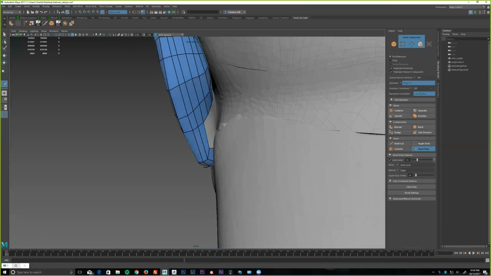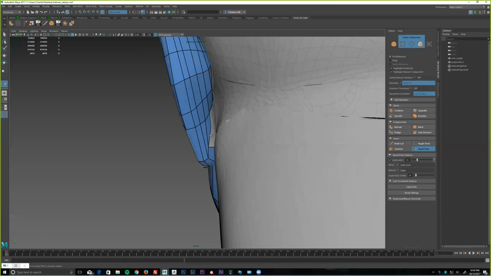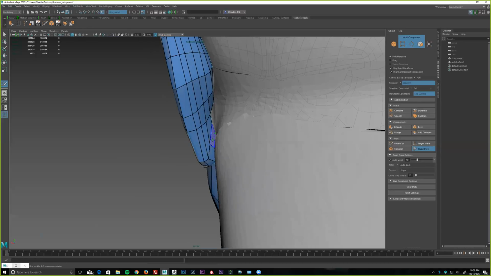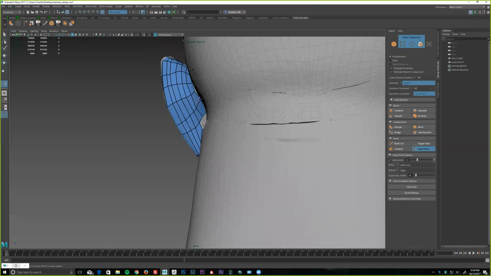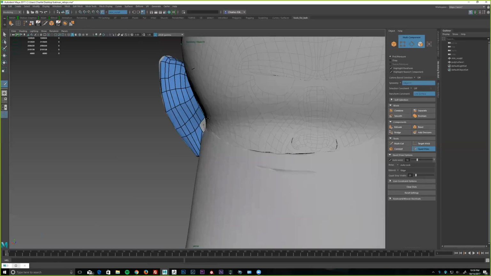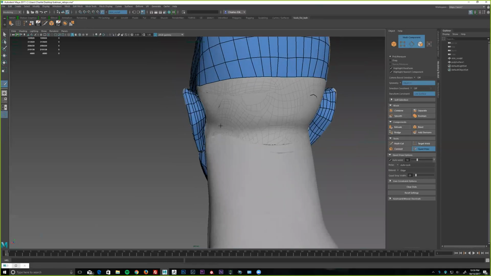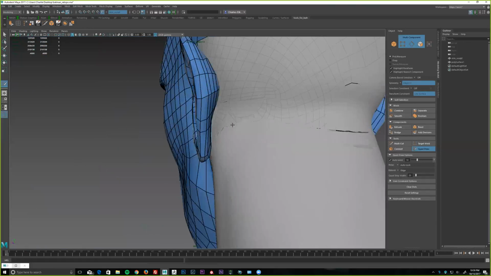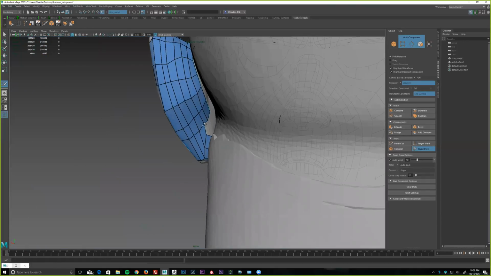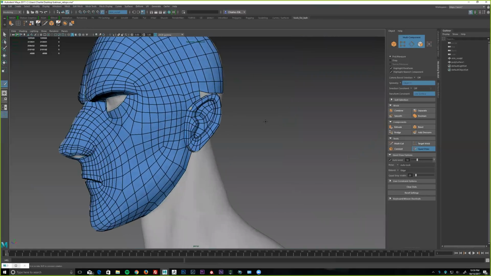It's feeling pretty good. Okay, so we're just about there with the ear. And our next order of business is really going to be just to tie everything back into the scalp here. Now I'm going to pull this back a little bit because I think even in my sculpt there's just too much space there, which I don't want. So let's bring that back just a touch. And all the rest of this stuff is probably just going to run its way back into the scalp.